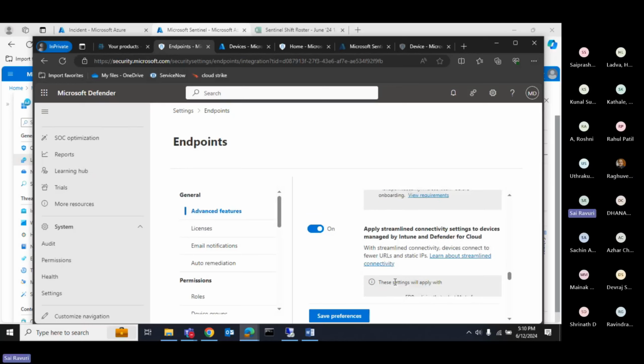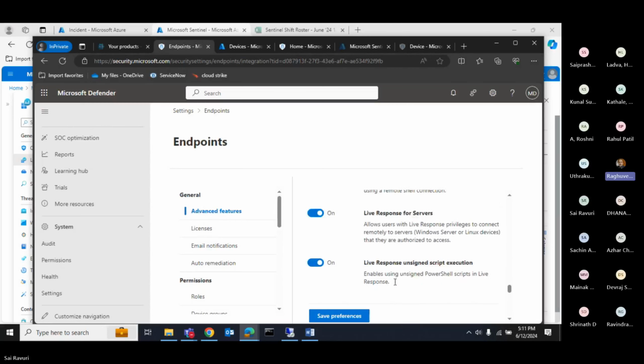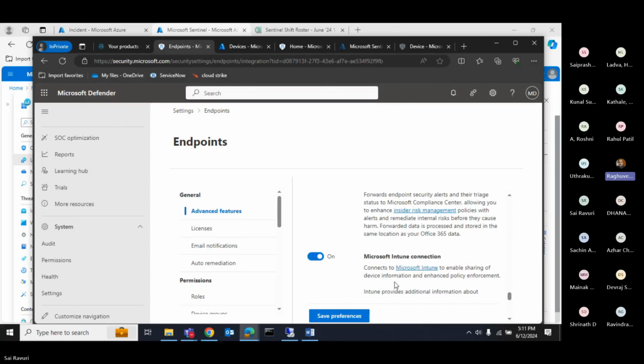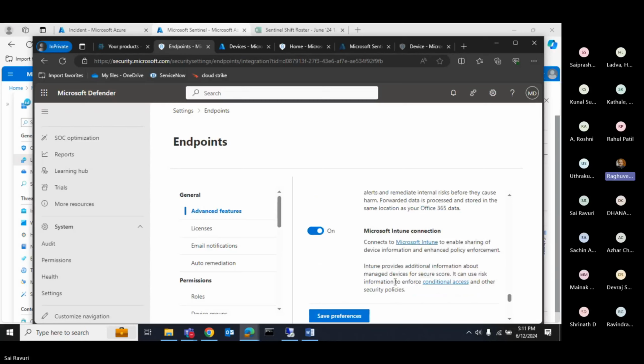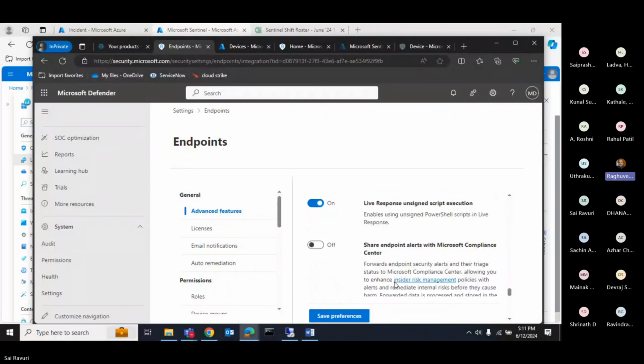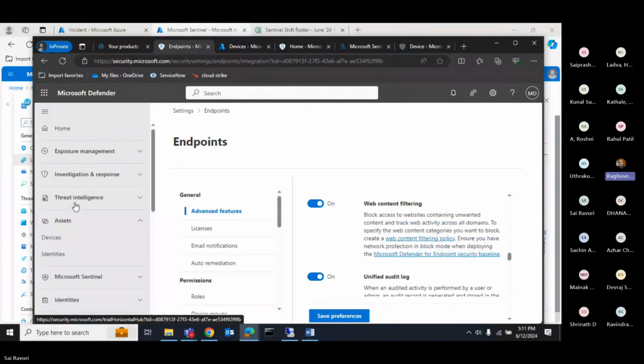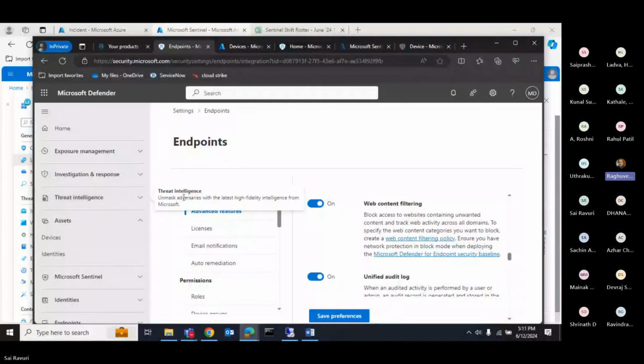All streamline is great. So settings are good. It is nothing but synchronization. As I said in the very beginning, I gave you a disclaimer that if it doesn't work, and my Microsoft Intune connection is on, which is good. So it is all about synchronization. Now that you have enabled this setting, please make sure that all your systems are on. Let's just keep them on for some time and you will see them getting reflected in devices.